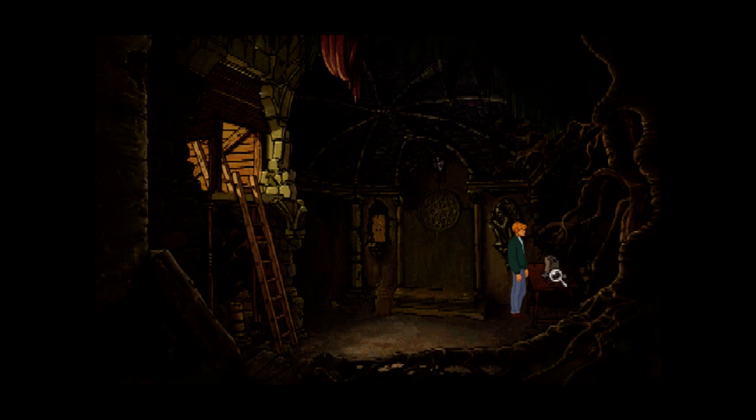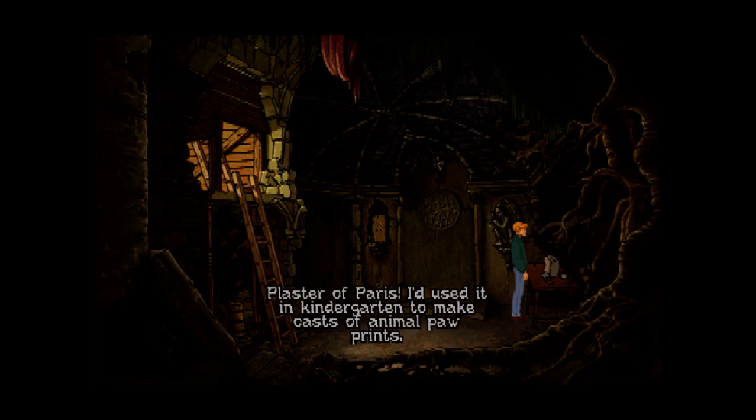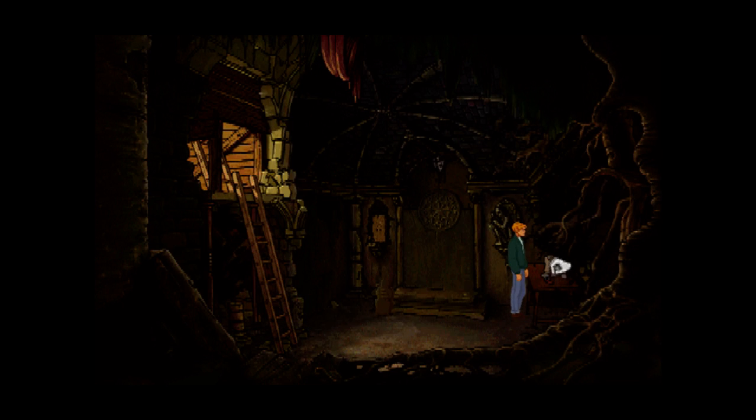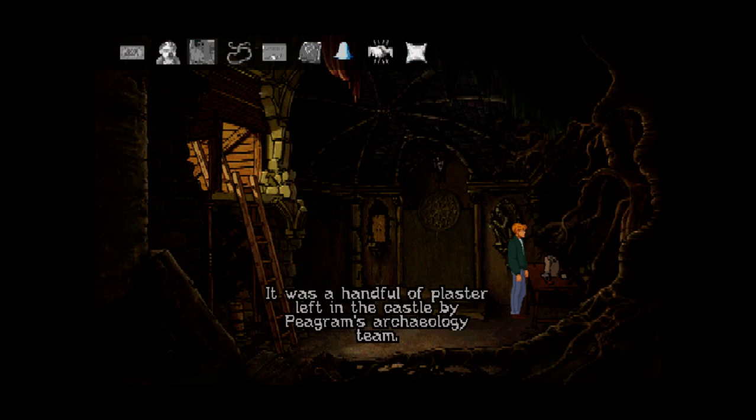Is that it? As I dipped my fingers into the soft white powder, I realized what it was. Plaster of Paris. I'd used it in kindergarten to make casts of animal paw prints. And I think that is it. I reached into the sack, but it was empty. Alright, so we've got some plaster of Paris there. And no, that isn't cocaine. Plaster left in the castle by Pegram's archaeology team.